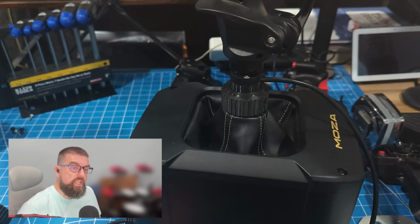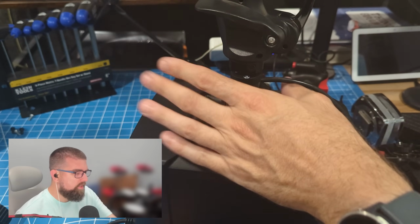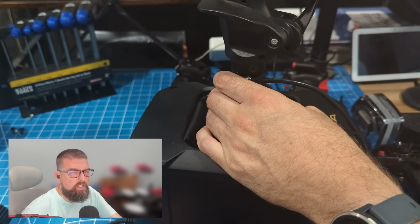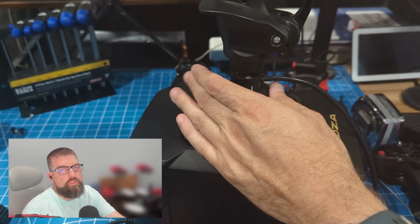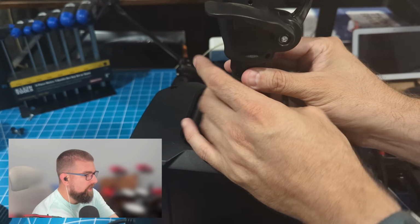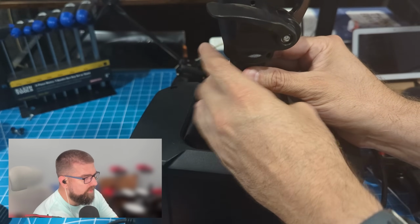So if you have a VKB grip, you should have no problem at all as long as you have an adapter of sorts. I think Moza said they were going to make an adapter, but I haven't seen anything. So keep an eye out or just go buy one from a third party. This thing feels pretty solid, and I'd be happy to use it if I were using the VKB grip.